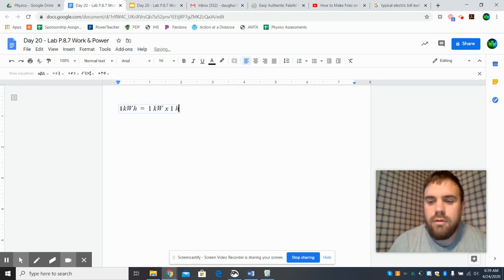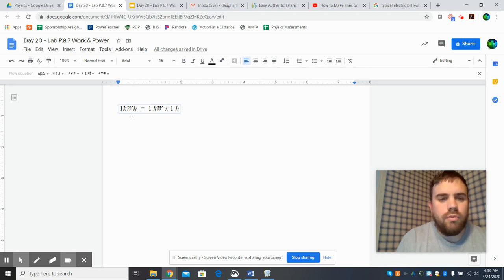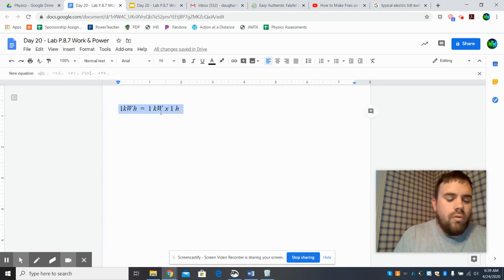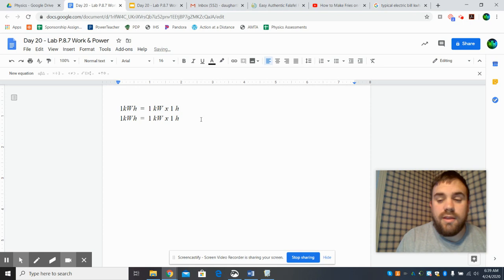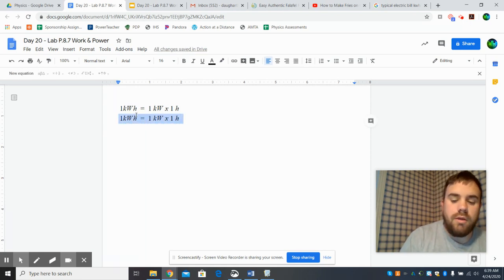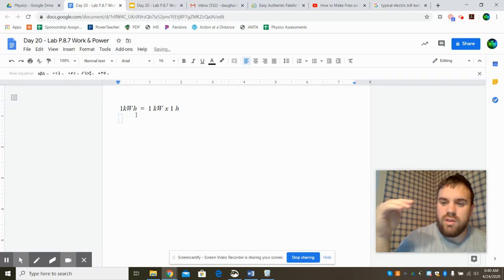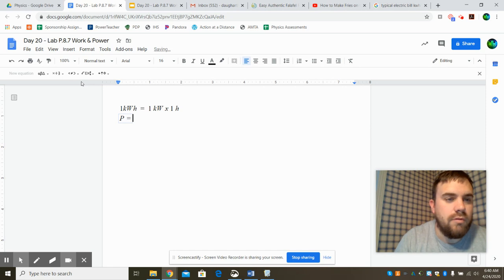That's what that's saying. So in order to make sense of this unit, the question is, what is a watt? Well, if you remember, a watt is a measurement of power. When we talk about a watt, we know that a watt was found by taking the amount of energy that was transferred divided by the amount of time. So I'm just going to write the equation here. I'm going to say power is equal to work or energy transferred to or leaving the system over time.